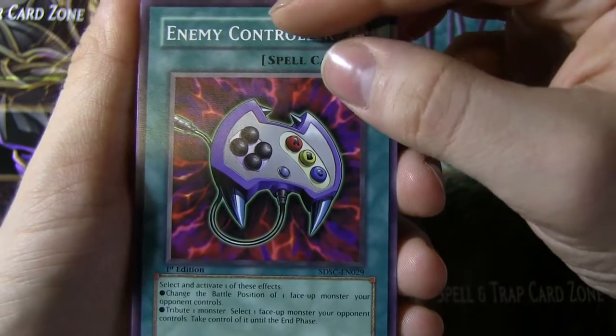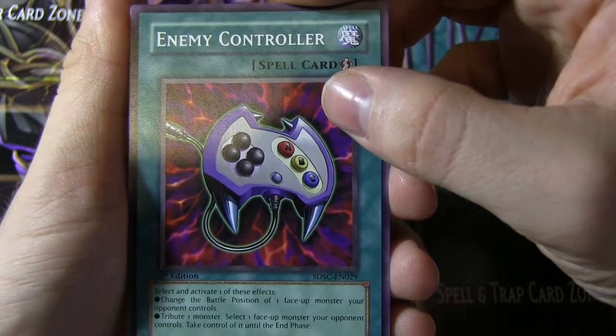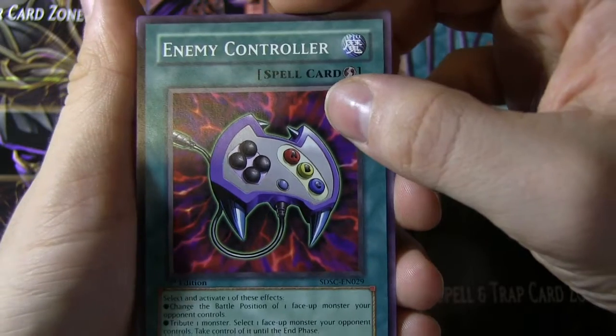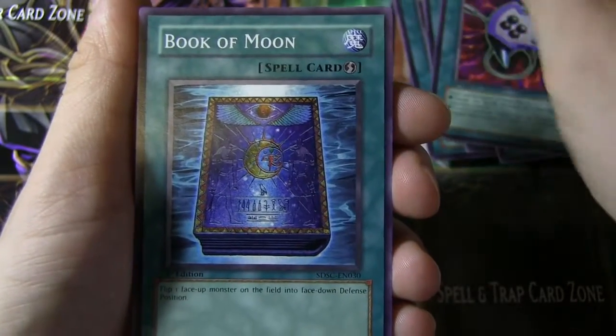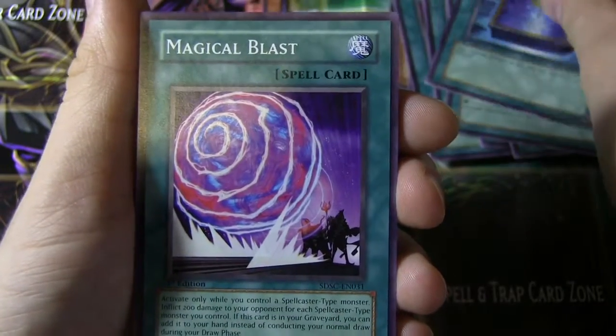Change of Heart style card: you can either change the battle position of one face-up monster your opponent controls, or tribute one monster, select one face-up monster your opponent controls, and take control of it until the end phase. Book of Moon, flip one face-up monster on the field into face-down defense position.